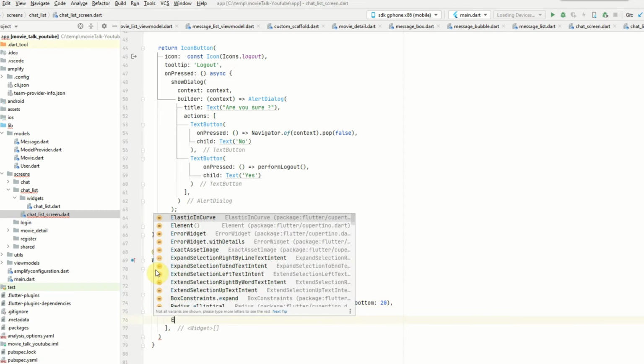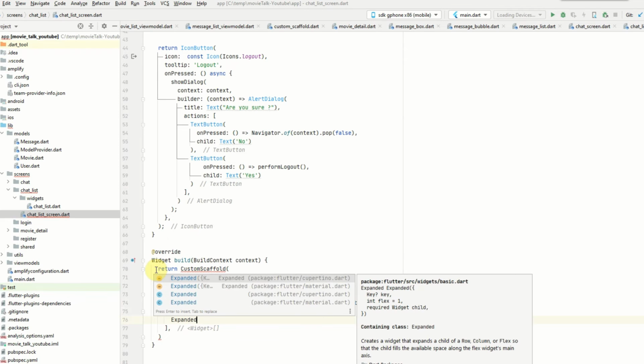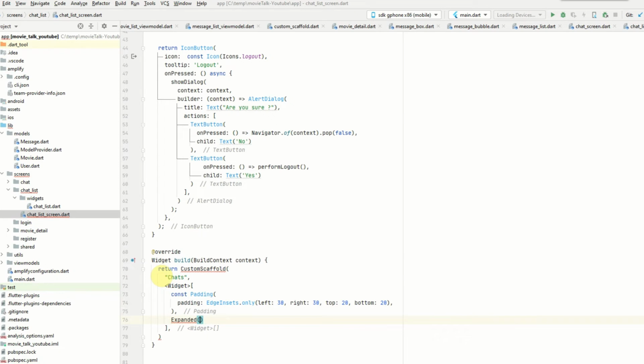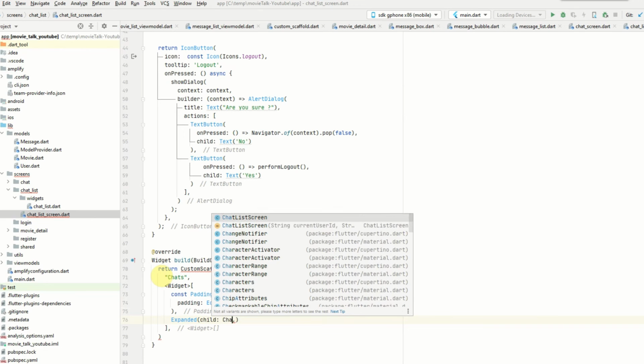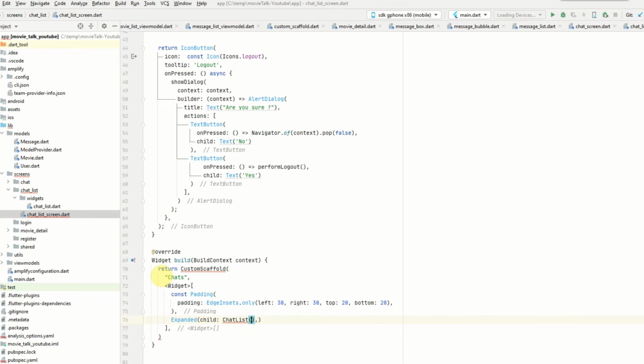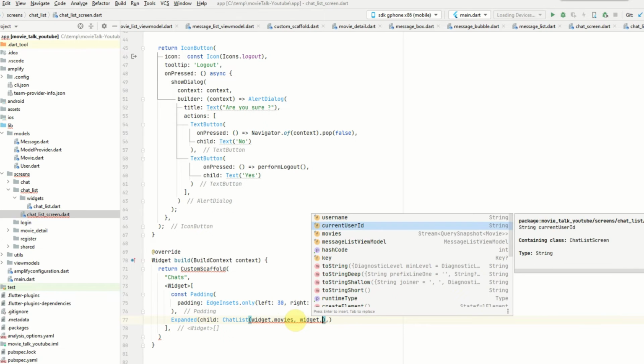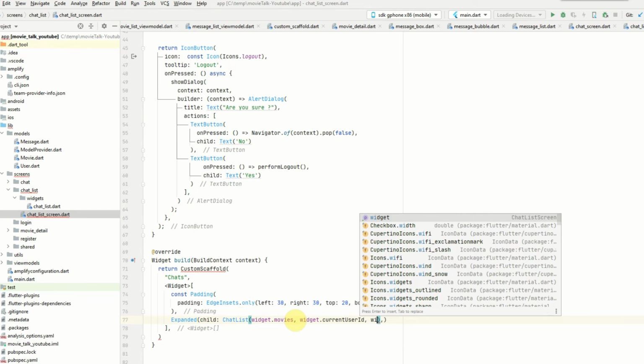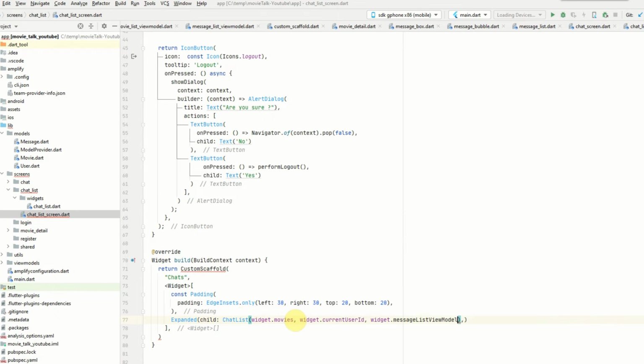The child will be the chat list. So chat list, we're just going to import it. So we need to pass the movie query, so movies, the current user ID, the view model, and the username.